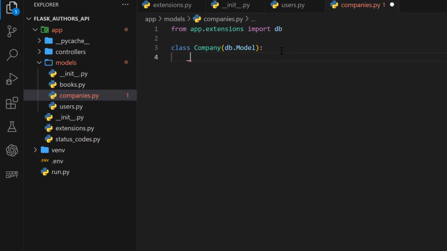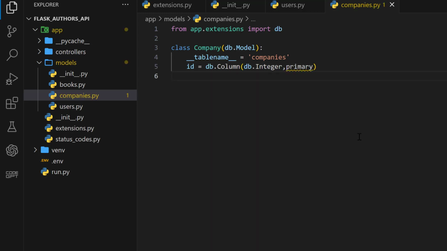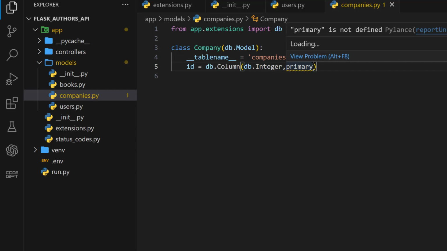So we are going to go ahead and customize the table name for this model. So __tablename__, then we assign it to companies, and we shall now start creating the different columns that are going to be stored for our table for the companies. So the first column will be the ID, so db.Column, then we pass in the data type db.Integer, since the ID is going to be of type int. Then you know that our ID is going to act as the primary key in a way that it's going to uniquely identify every company. So primary_key will be True.